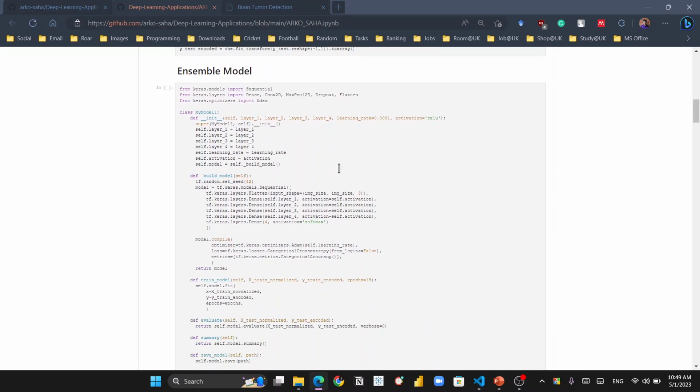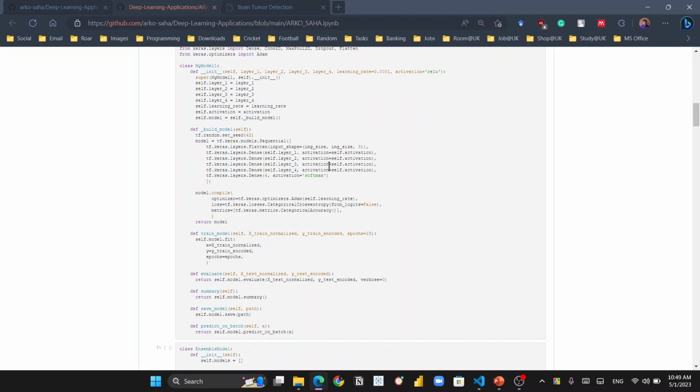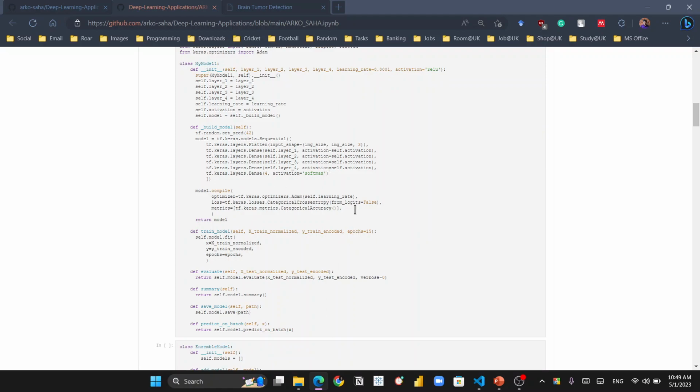Now we're going to get into the model design. There are three different models that we implemented. This is the whole model structure that we built here, a sequential model.